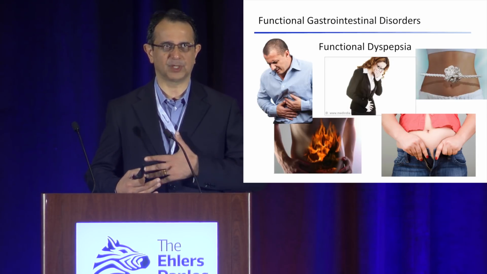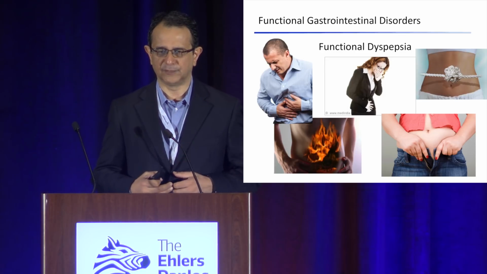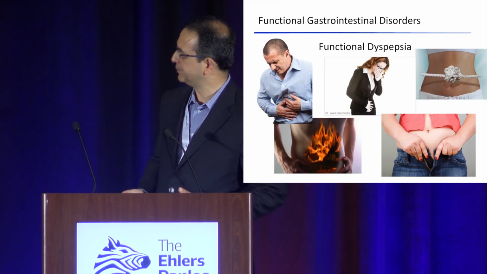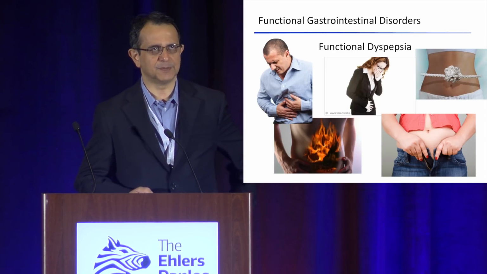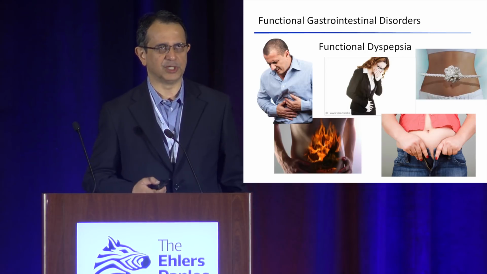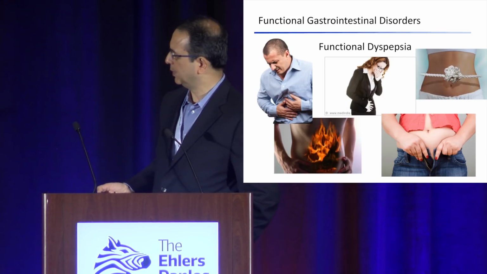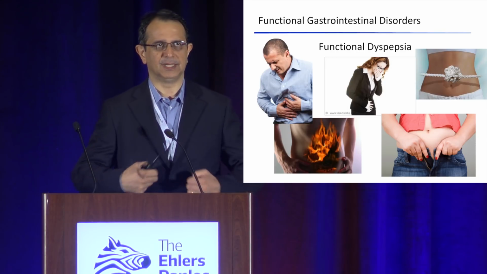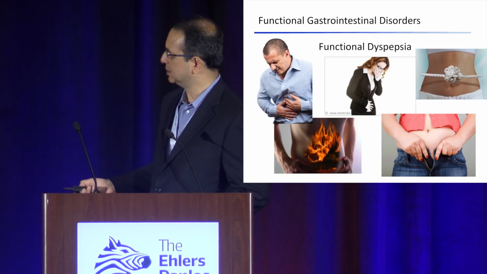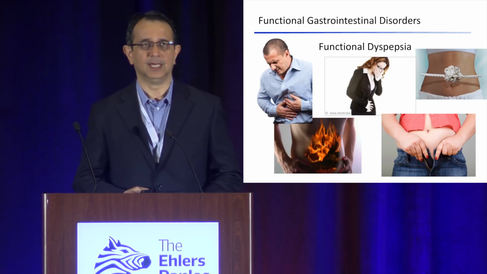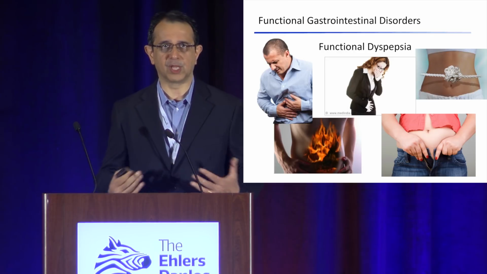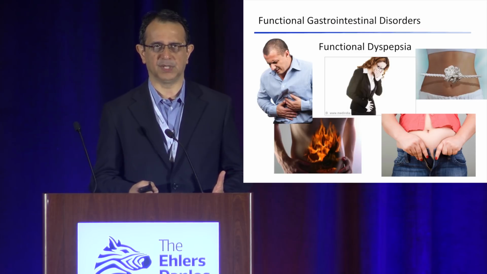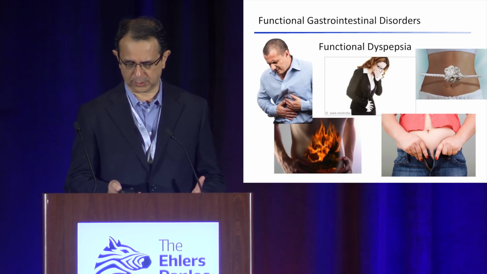So the sort of symptoms that you might get is pain in the upper part of the tummy, often described as epigastric pain. This is really the uppermost part of the tummy in the middle, and this can often be described as a burning discomfort. Nausea is a particularly common symptom, especially after meals, and occasionally there'll be vomiting, but that's less common in functional dyspepsia. A band-like sensation around the abdomen, that there's tightness there. They can't eat very well. They get full very quickly and are not able to finish their normal meal size. And bloating is a very, very common symptom that we see in our patients as well.